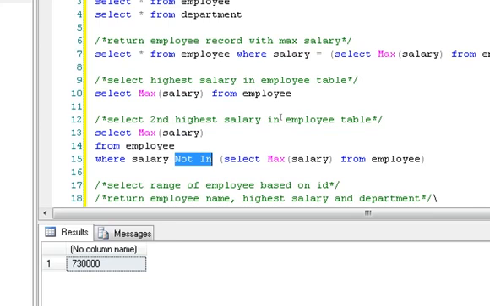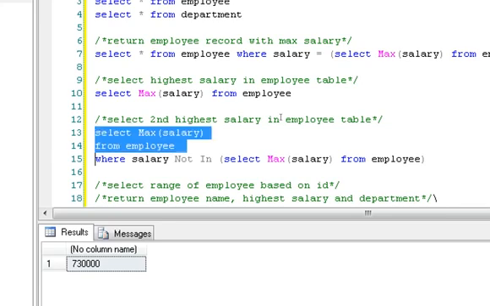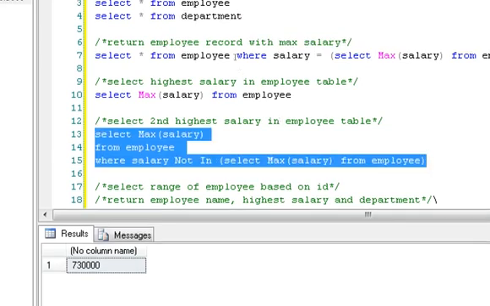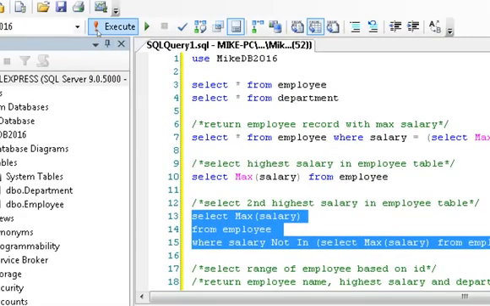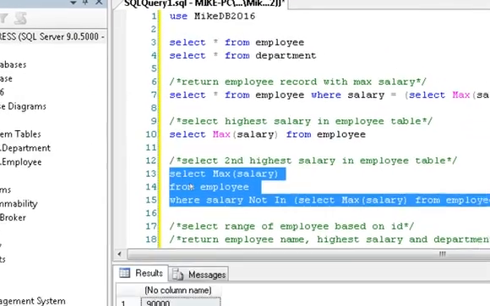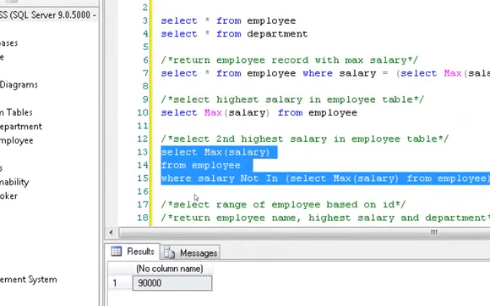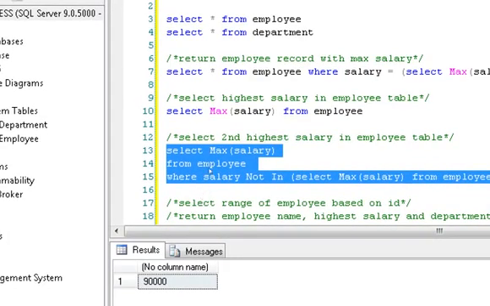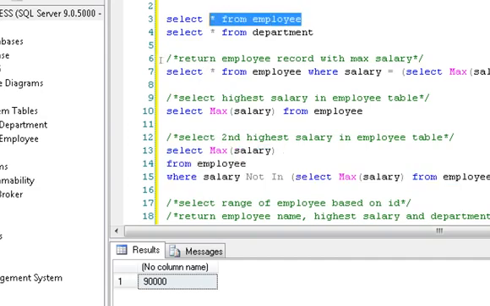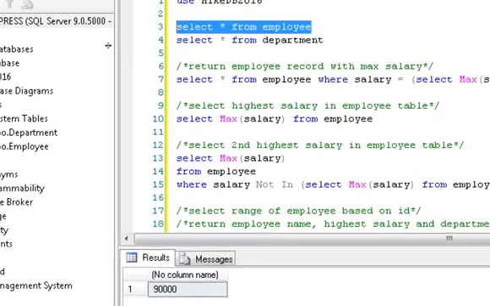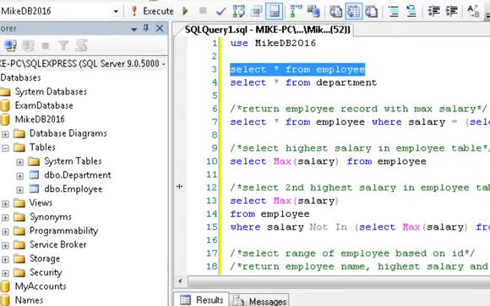So we're going to run this query now. I'm going to go up here and execute. And we have 90,000. Now that is the second highest salary in that list. In order to verify that, we're just going to run this employee table one more time.